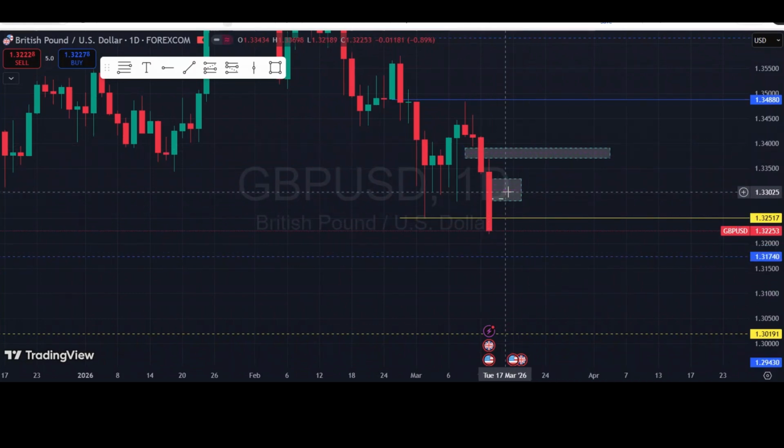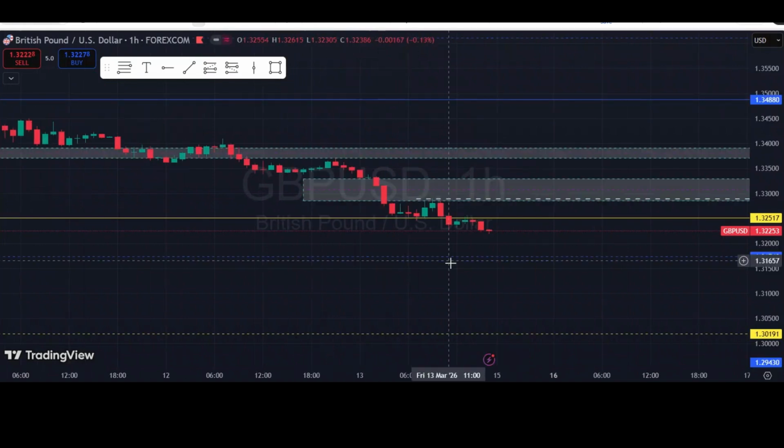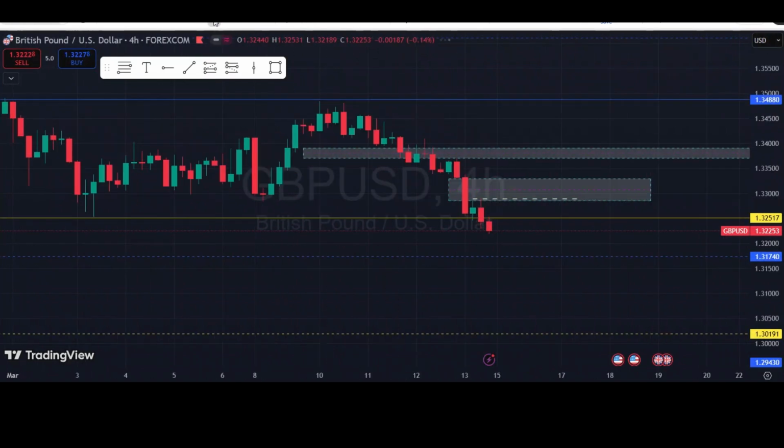But we watch the zones for reaction, unless it created another reaction as the market opened, and there has been an inefficiency in this area. So we want to see price balancing those levels, by maybe taking the previous week high before it continues to go down. That's it for us on the British pound USD.